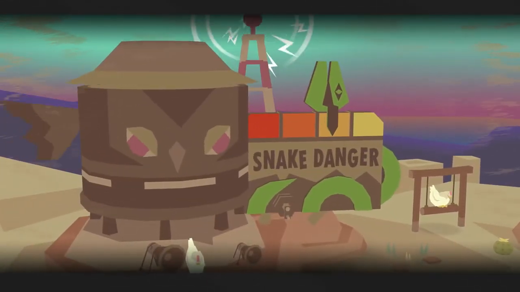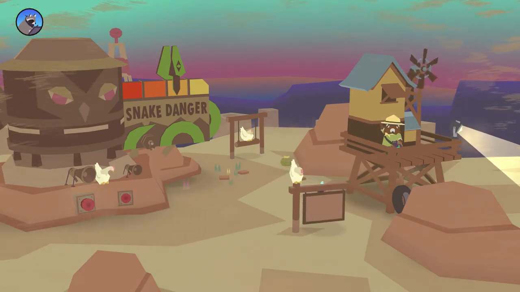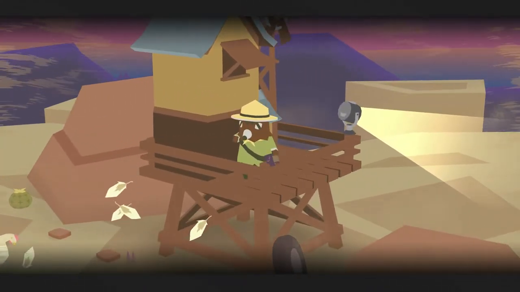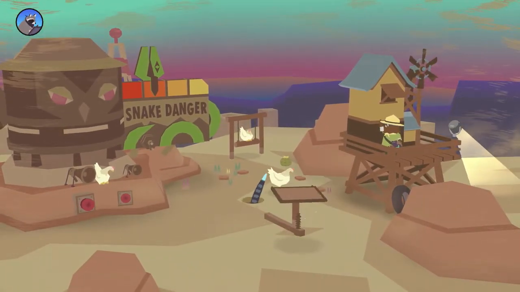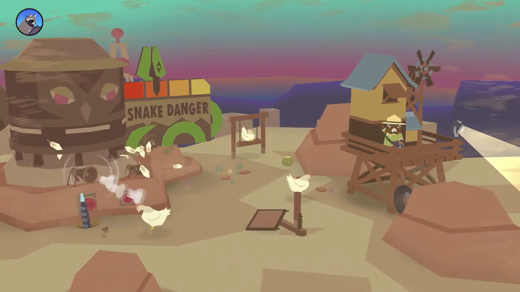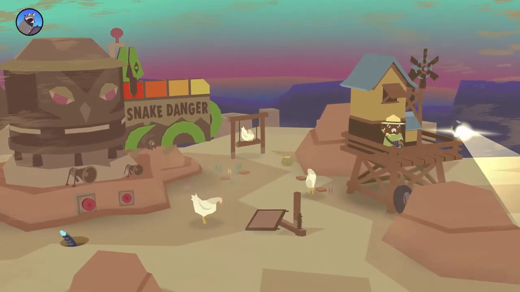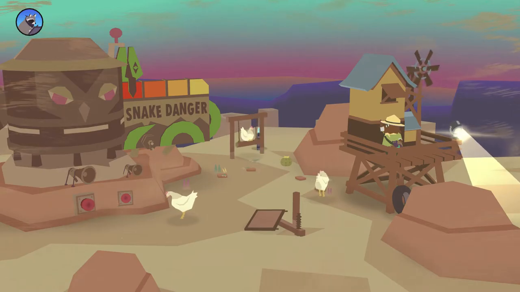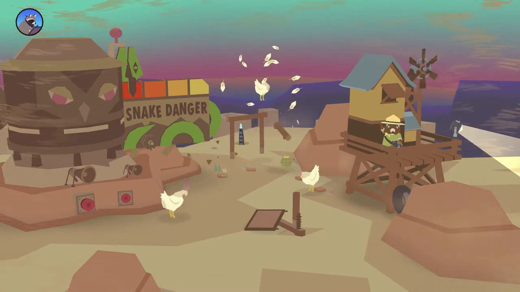Oop. Snake danger. Tail poking out of the hole. We can now use that to whack things. Like chickens, for example. Yeah, it's basically a little bit of a physics puzzler when you're doing things like this. It's fun.